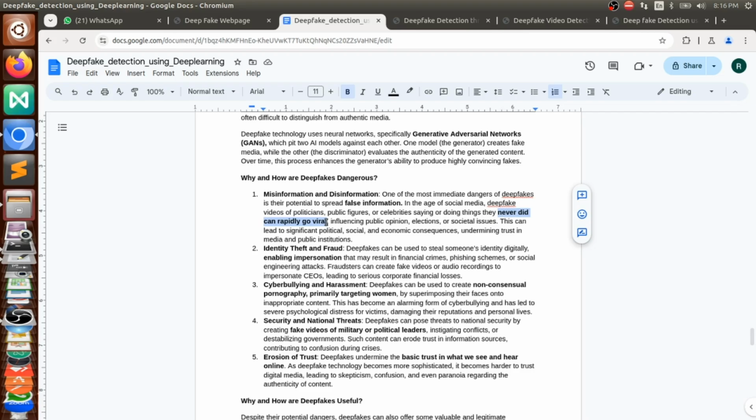Maybe it will happen mostly in the case of politicians, which is always linked to the public. So all these things will interlink to elections and social issues. Here mainly the audio deepfaking will be causing the problem.